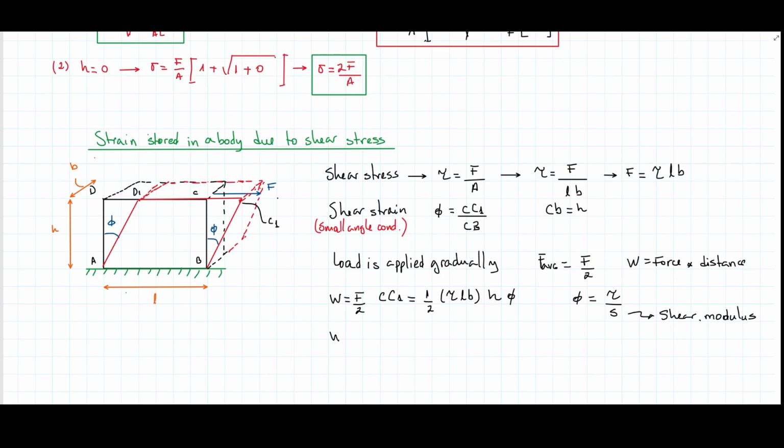Then we can keep simplifying this equation to find something that is useful for us, which is at the end the strain energy stored due to the shear stress. So let's see here. So from the top here, I know that this multiplication of LB and H basically is the volume of the body in here. And what else? Yeah, we could say that. So actually, I should change this already with this.